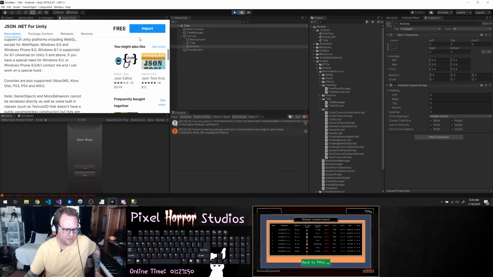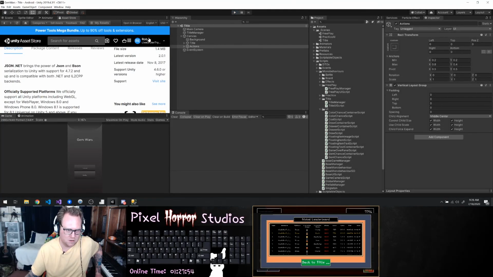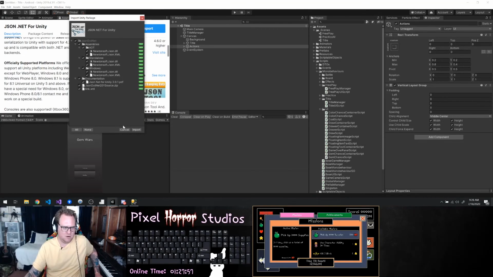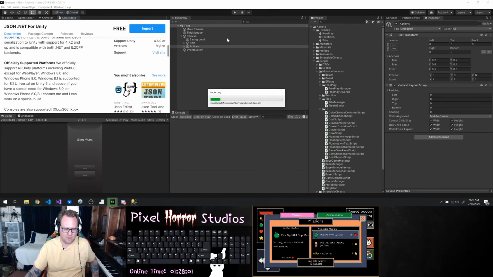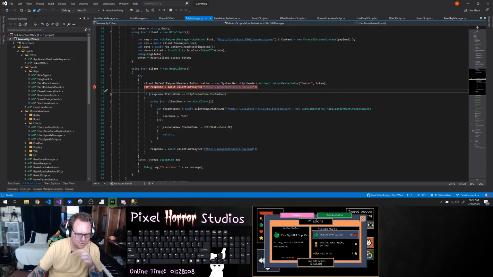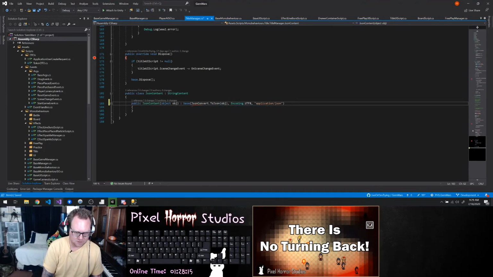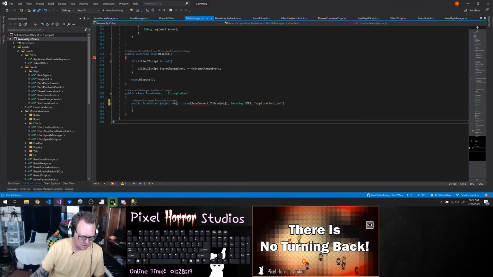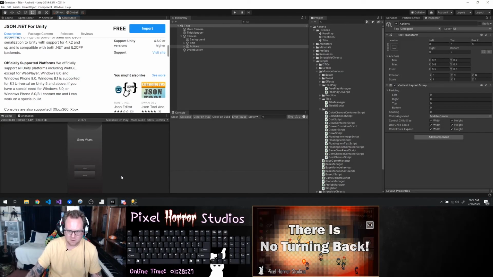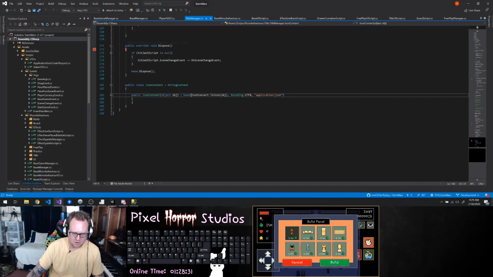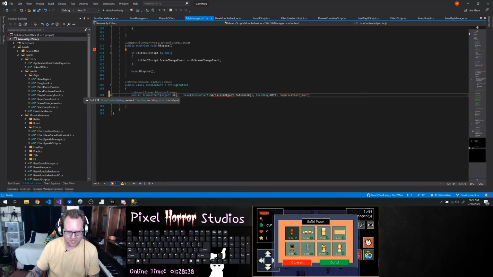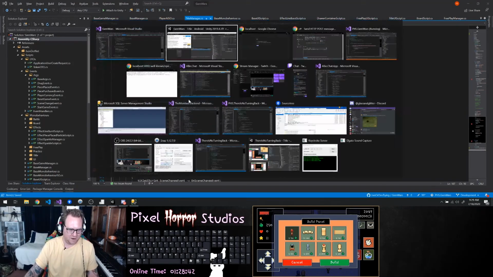So we'll import this project. And so now I should be able to do this as a JSON convert dot serialize object. That should work now.